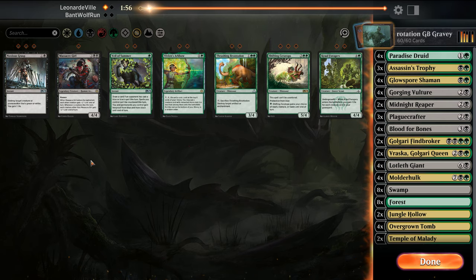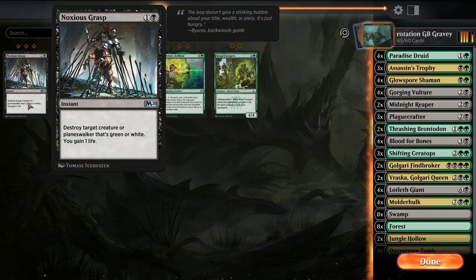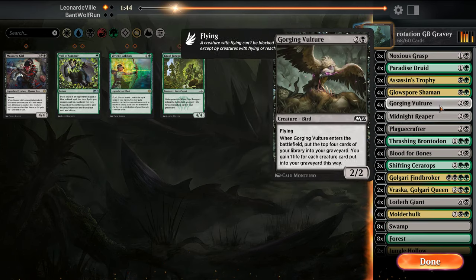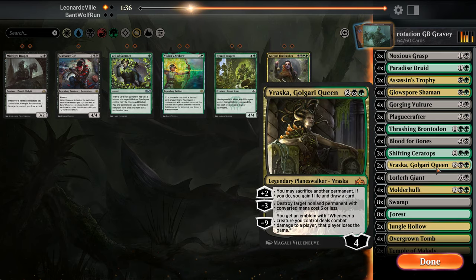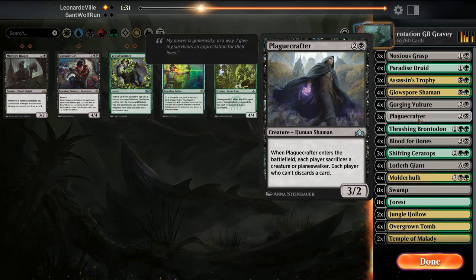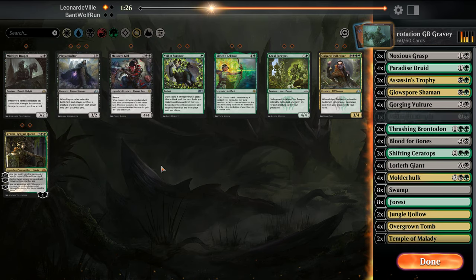So in this matchup, we want to apply pressure, Ceratops. Yeah, we want the Noxious Grasps. We need to get rid of their Planeswalkers. Midnight Reaper is not as meaningful in this matchup. Findbrokers aren't, Vraskas aren't, Plaguecrafters aren't. Just play Midnight Reaper instead. Go like that.